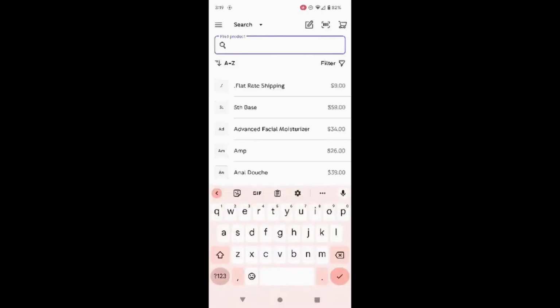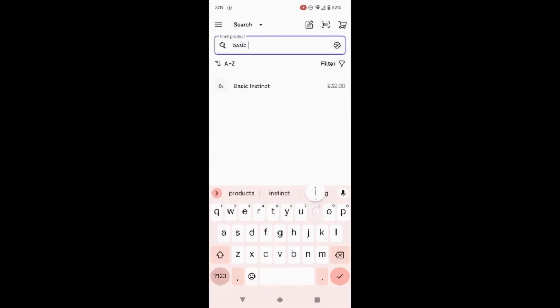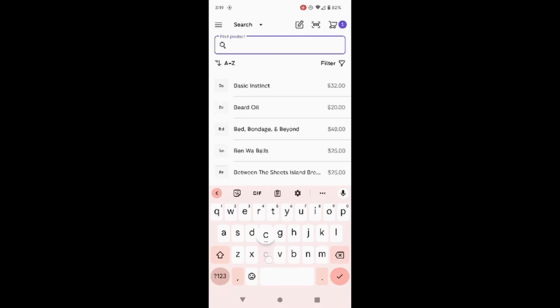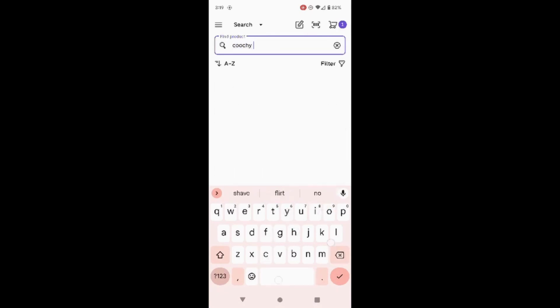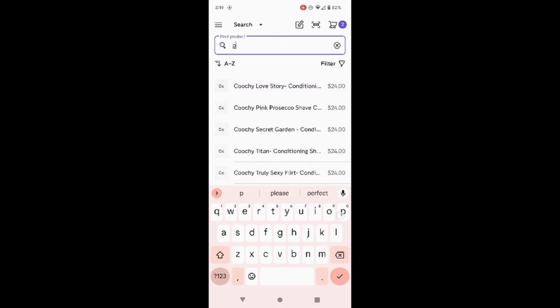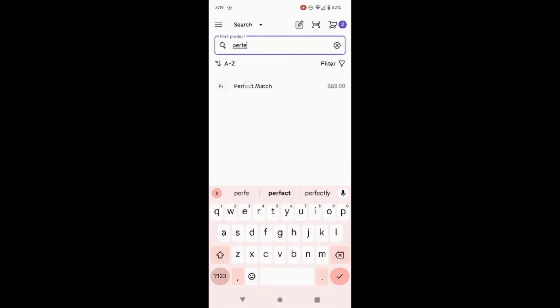We're going to do a mock order so you can see what it's like to use this at a party. So let's say you're in the ordering room and someone wants a handful of products. You can do this one of two ways. The first way is to manually search for each product and add it to the cart. So as you see, that's what we're doing. You do need Wi-Fi to use this app. So while you're at the party, simply connect to the hostess's Wi-Fi right when you get there.